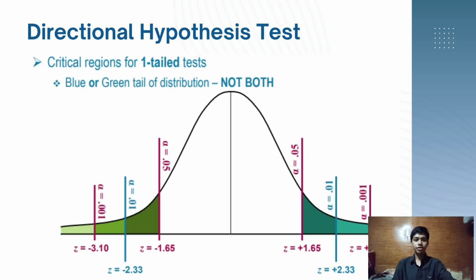Directional, one-tailed hypothesis tests look for an effect in a specific direction, placing the rejection region in one tail of the distribution. Conversely, non-directional, or two-tailed, tests examine for an effect in either direction, splitting the rejection region across both tails. The decision to reject the null hypothesis is influenced by the magnitude of the difference between sample and population means, the variability of the data, and the sample size. A larger difference, lower variability, and a larger sample increase the likelihood of rejecting the null hypothesis.